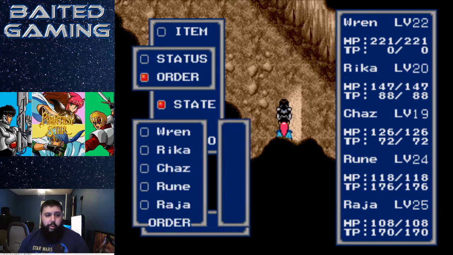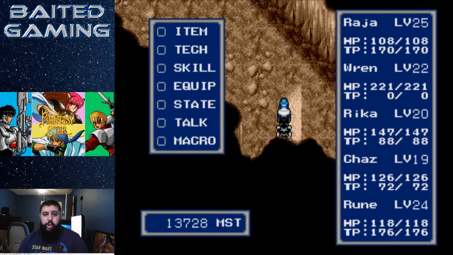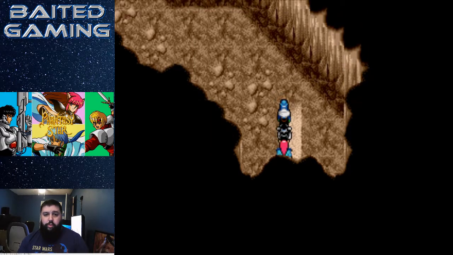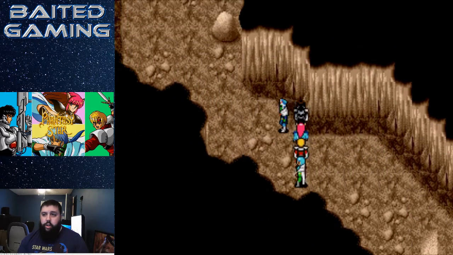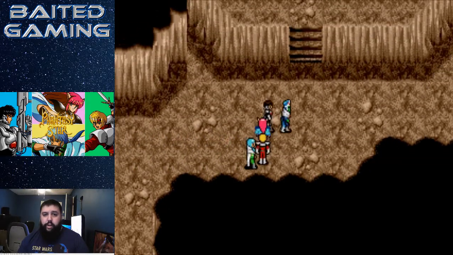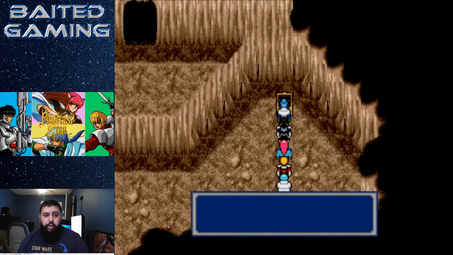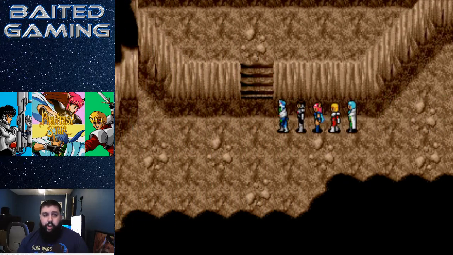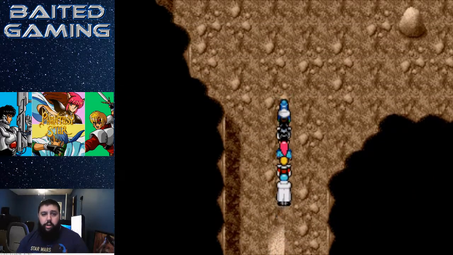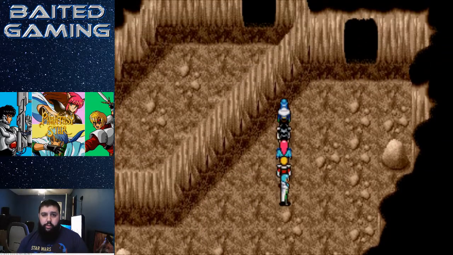We're going to reorder the party. We're going to put Raja on the front, because we want him to pretty much take most of the hits, because he will be sapping EXP away from us if left unattended. And we are going to grab all the chests in this dungeon here, because they have pretty good stuff. Trimate, which is the equivalent of a Nares, which is the third tier of spell. And there should be another chest in here.